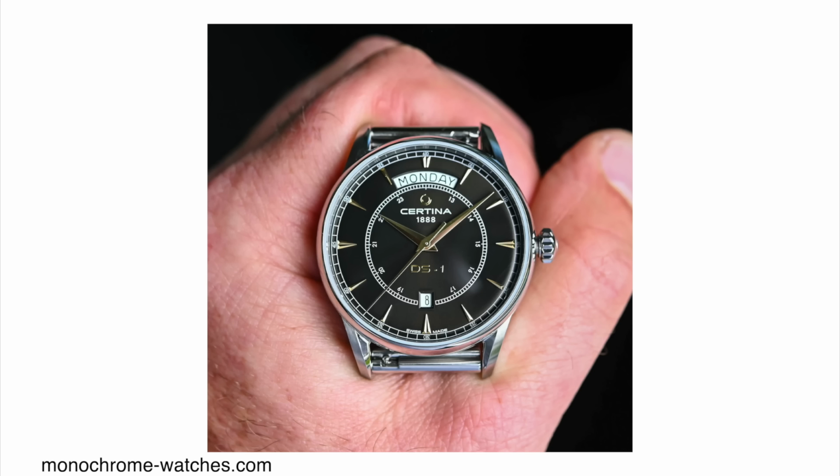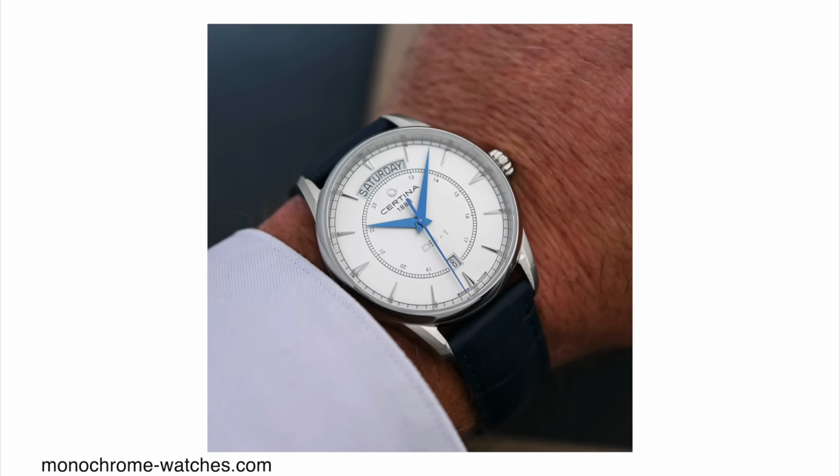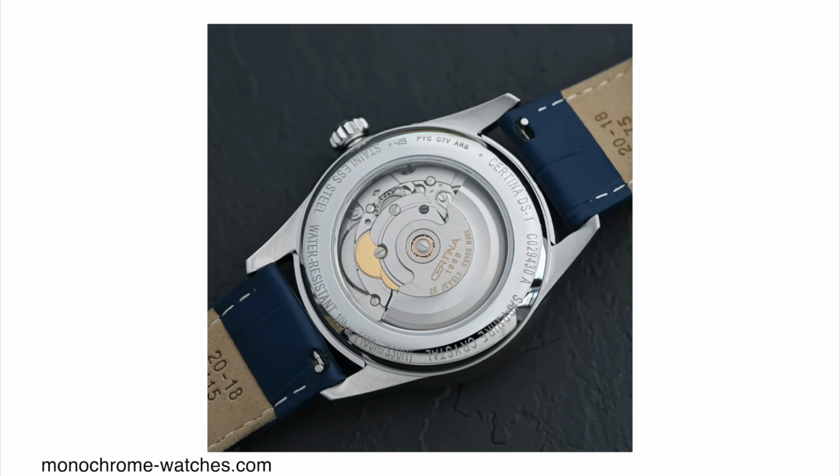As far as the cases go, they're made out of stainless steel. They're 40 millimeters in case diameter, very slim, only 11.5 millimeters in case height. That's pretty good, especially if you consider the fact that this is a sapphire sandwich and it has this complicated movement. Well done, Certina. As far as the water resistance, 100 meters, which is perfect for everyday wear.